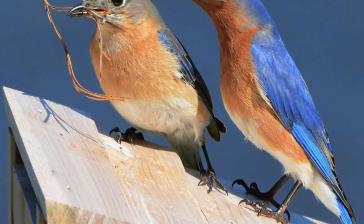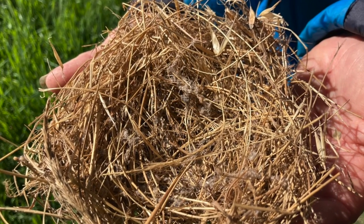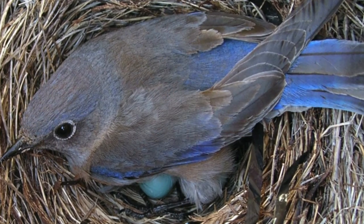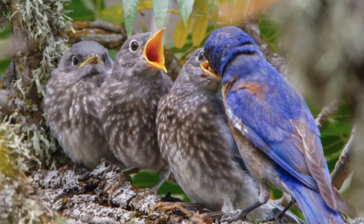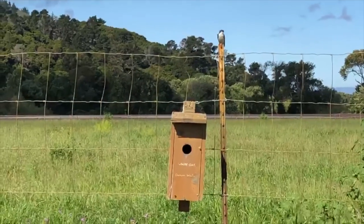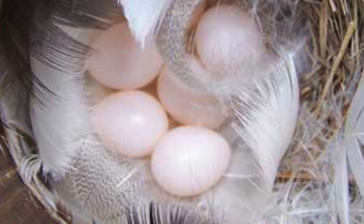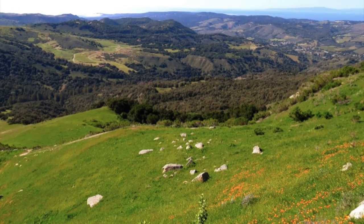Male birds are more brightly colored than the females, and they search for nest sites together, although the female is the one that really builds the nest. Western bluebird nests are made out of grasses and their eggs are pale blue, sometimes white. The chicks' eyes are closed at first, then they grow bigger and their parents feed them. Tree swallows make a grass nest on the bottom and then collect feathers — they really love white feathers — making a cup on top to keep the eggs warm. These nests are hidden inside holes in trees along the edges of meadows.